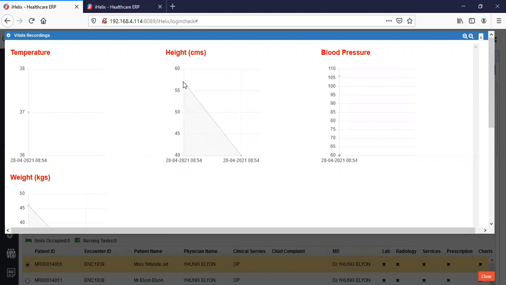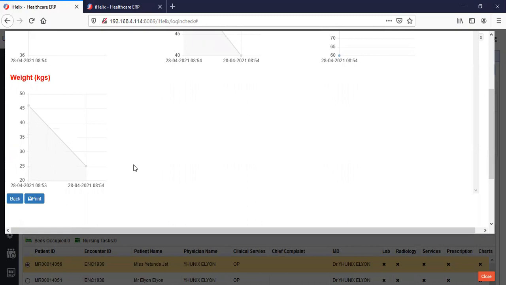So this is it, from here to here. It automatically shows me the date and the time. As at that time, it was 40. So as at this time now, it's now 57. And also for the weight at 8:54.